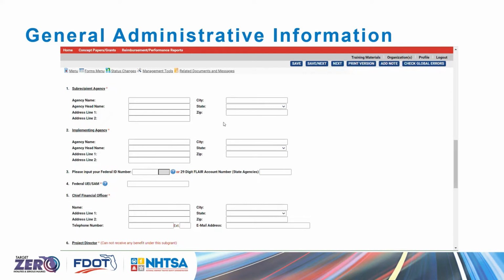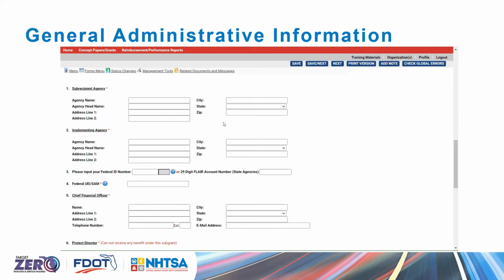So there's just some examples of how to differentiate between the subrecipient agency and the implementing agency. In the event that the subrecipient agency is also the implementing agency, we would need that information duplicated in both sections 1 and 2. Please do not leave implementing agency blank if the subrecipient agency is also the implementing agency.